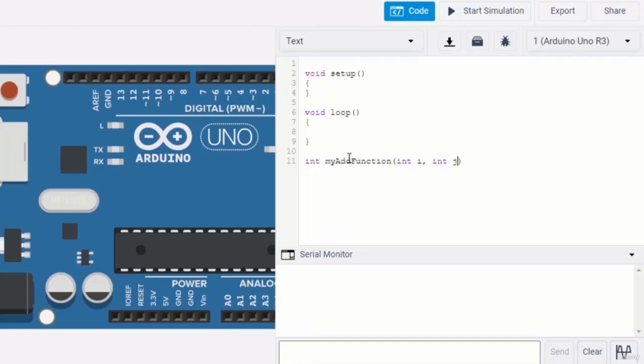Our parameters give data to the function so that it can be manipulated. We will see that closely. After we've typed in our parameters, you open and close a curly brace. Now inside our curly brace, let's type in a statement. Whenever the function is called, this is what's going to run. So I create a variable int, and the name of the variable will be sum. I just declare the variable.